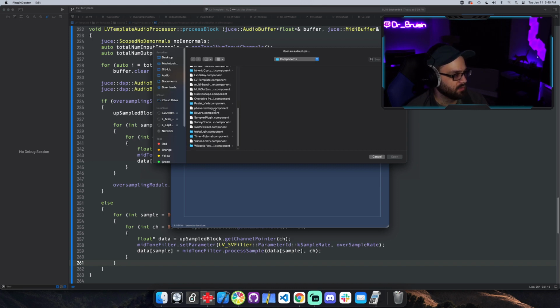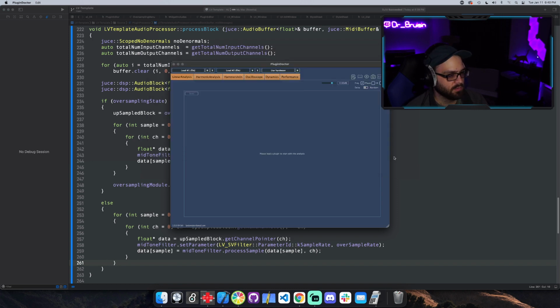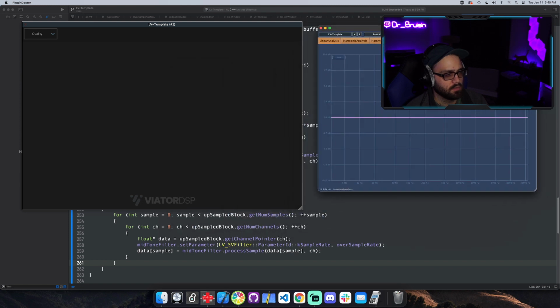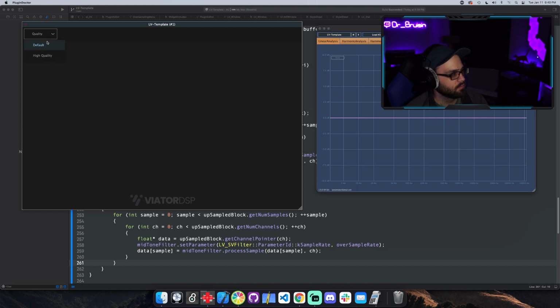Where's this going to be? LV template. What? Oh, it's at the wrong frequency.